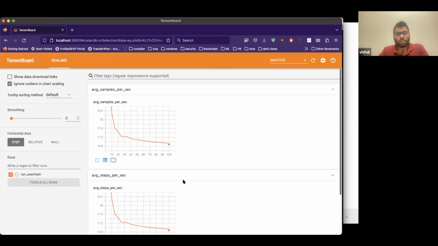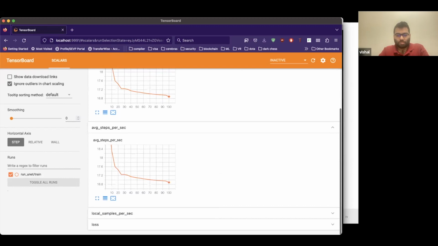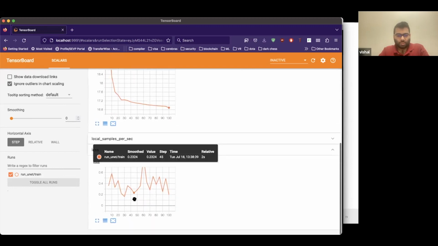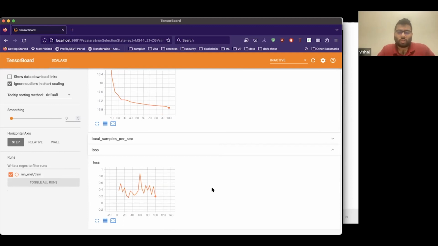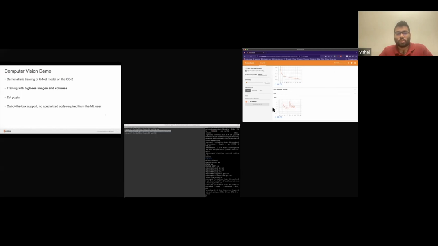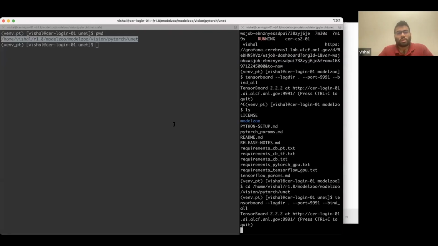So now you can see the UNet. As you can see, again, it's a small run, so it hasn't actually gotten much progress, and I haven't fine-tuned anything. I haven't tuned the hyperparameters here to get the best convergence. This was just to show that you can run significantly large models out of the box, even in vision, on the Cerebras systems.